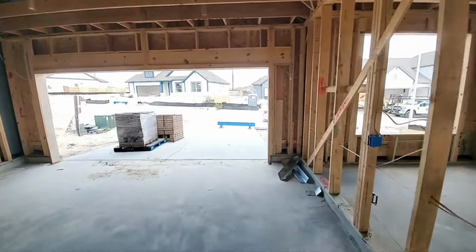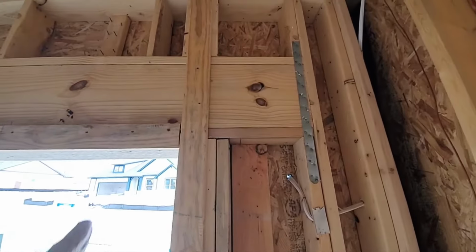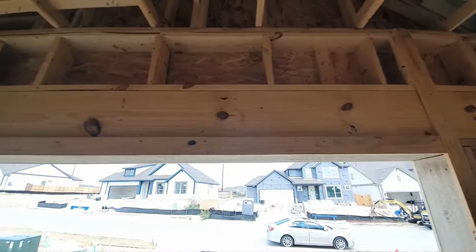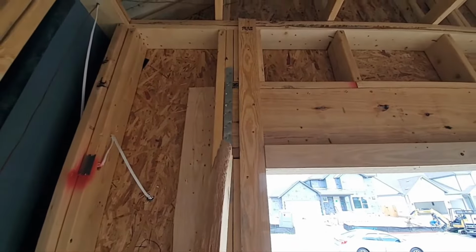Garage. Oh, here it is. The garage. Got this nice header that comes out pretty good distance this way. They got the strap across it. Looks pretty decent. But you come over here, and this header stops right at the jack studs, right here.